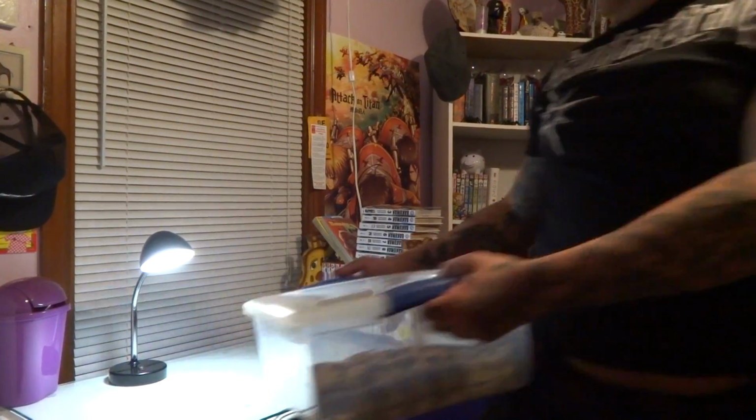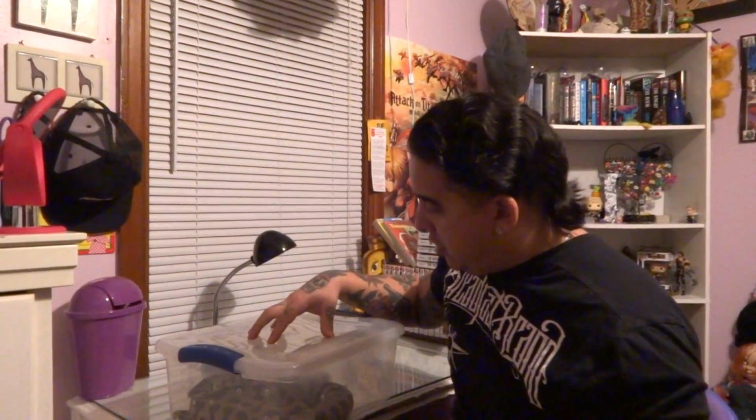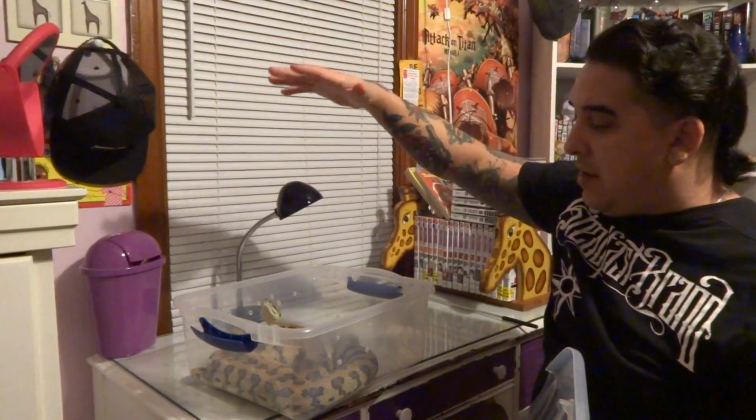Okay, so I'm going to turn this light off a little bit so hopefully it doesn't blind you guys, because it's just my dog's lamp. This is Charlotte. She is a Jag. Now, she's in here, and she's actually a really good snake. But what am I not going to do? I'm not going to just reach my hand right in here. Because even though she knows she gets fed in her cage, that don't mean that she isn't going to see me coming from this high of an angle coming down, and she could get scared or she can think there's food.